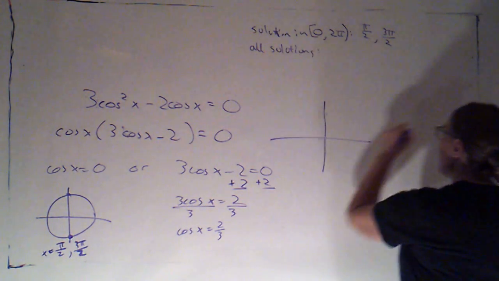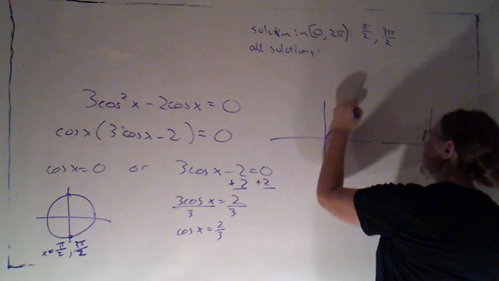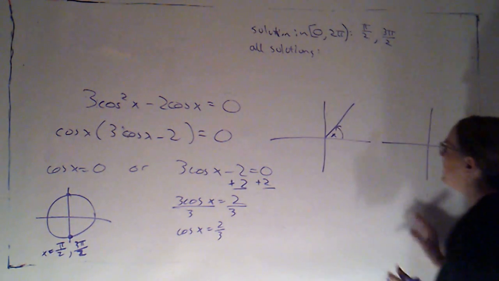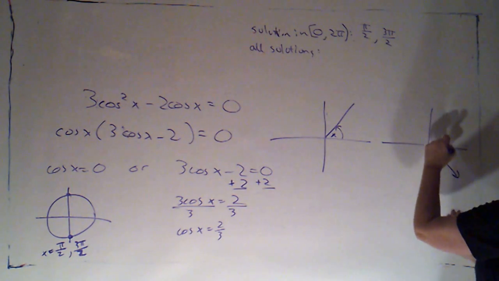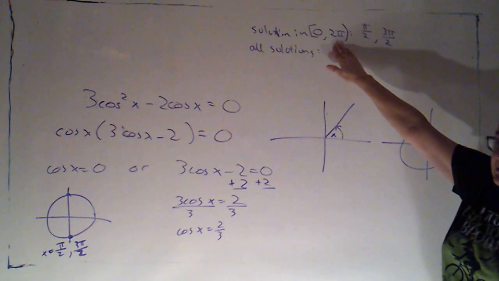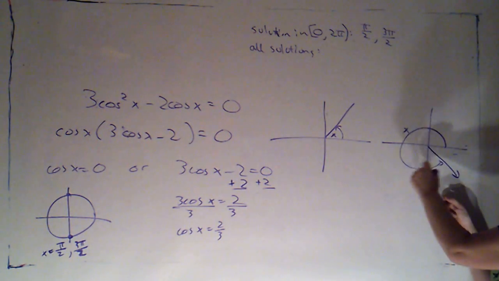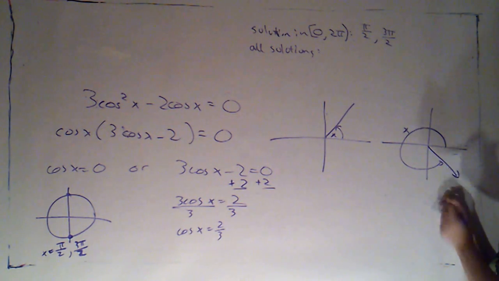So I'm going to look at what quadrants cosine would be positive in. Definitely in quadrant 1. Cosine's negative in 2 and 3, but it's positive again in quadrant 4. And again, if I'm looking between 0 and 2 pi, I want to get to quadrant 4 by rotating around the long way, not a quick negative angle.